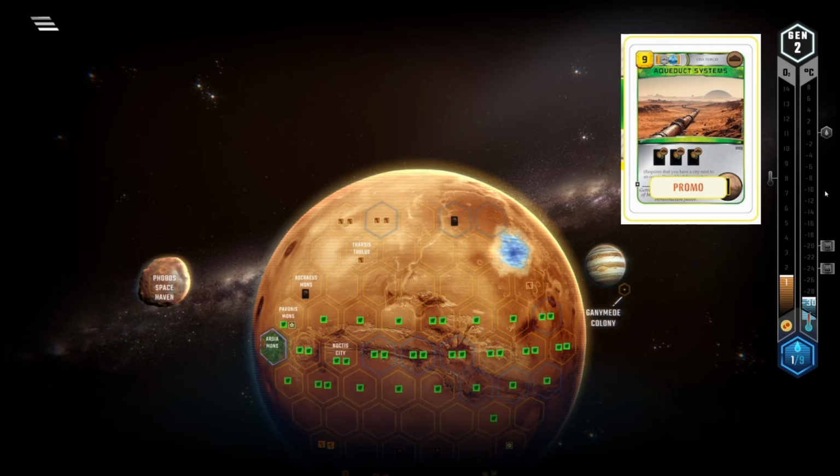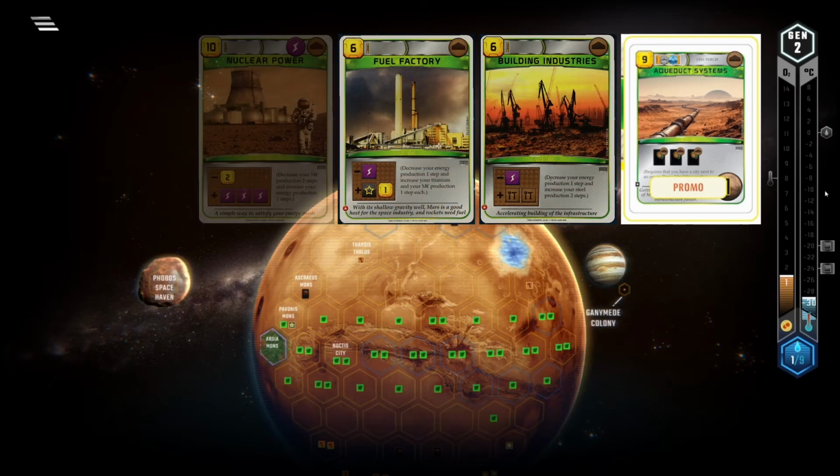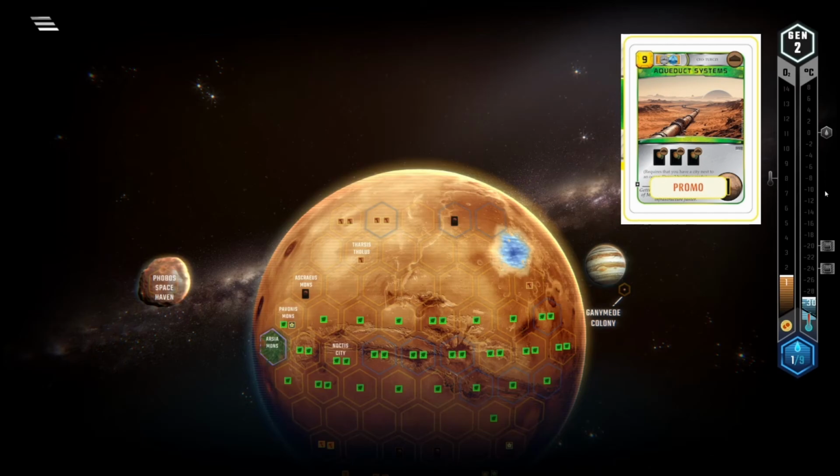Of course, the fact that it has to be 3 building tags comes with upsides and downsides. If you can't find any steal targets, especially in the mid to late game, this card can be a godsend. First of all, it's a building tag itself that even grants a point, and secondly, you're guaranteed to hit steal targets. But the downsides are also apparent. Building tags are often great as development cards early on, but fall off in the late game. With its requirement, you're unlikely to play Aqueduct Systems really early on, so you're probably not getting the most out of cards like Building Industries, Fuel Factory or Nuclear Power. But still, I like this card a lot.